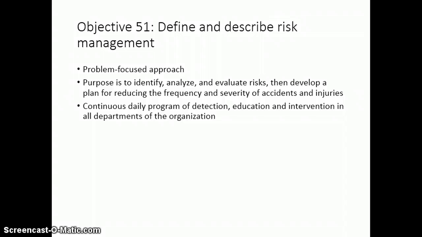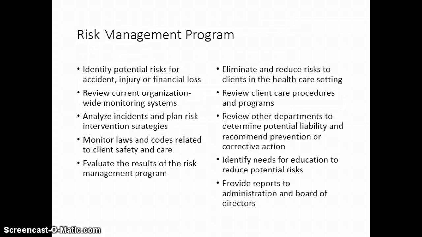Risk management looks at national patient safety goals for hospitals, long-term care facilities, and ambulatory care in order to help reduce the risk potential of these goals. A risk management program identifies potential risks for accident, injury, and financial loss. It uses a review of current organization-wide monitoring systems. It analyzes incidences and plans risk intervention strategies. It monitors laws and codes related to patient safety and care, and it evaluates the results of a risk management program.